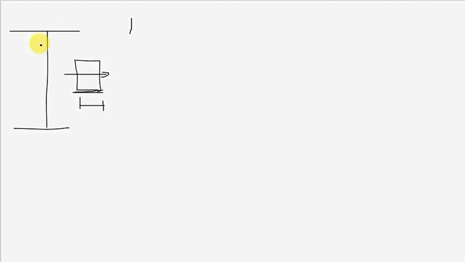Therefore, we classify this end as fully restrained, because the beam restraining this column is deeper than the column itself. If the same is true for the bottom, then we also classify it as fully restrained. Otherwise, it could be partially restrained.